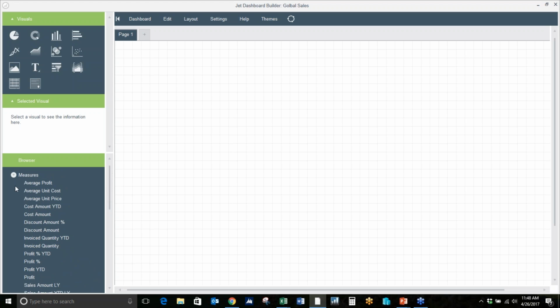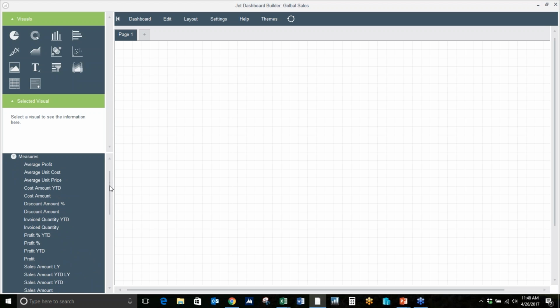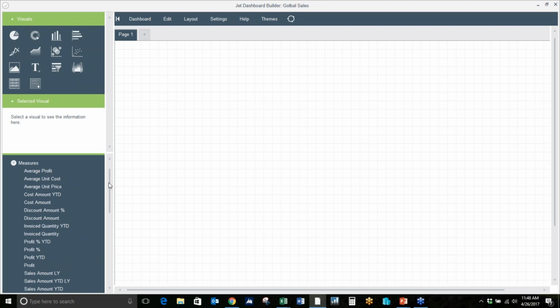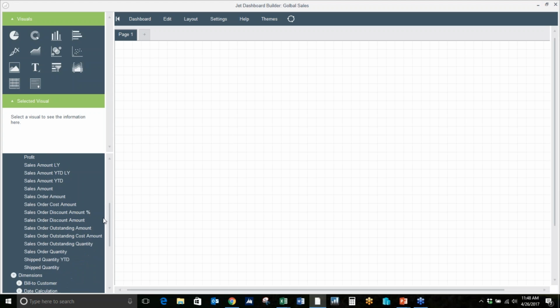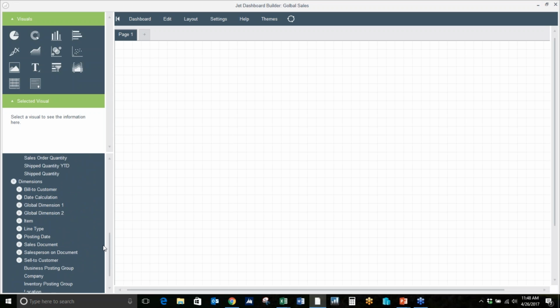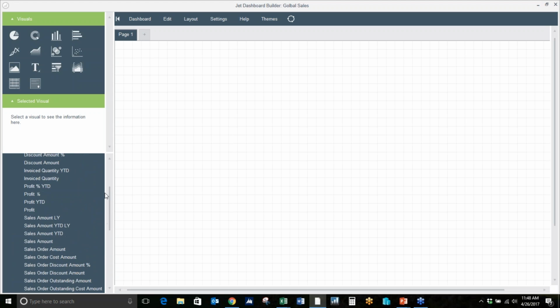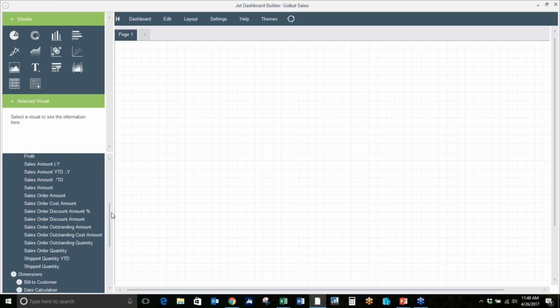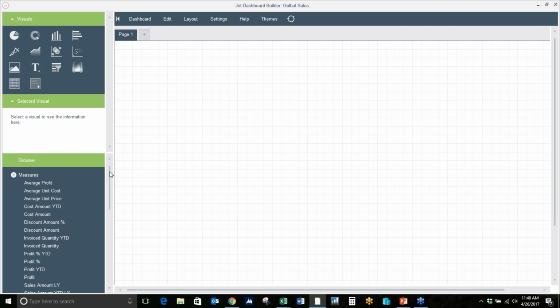So over here on the left, we see one of these pre-built cubes. This is our sales cube. There's 7. So it ranges from everything to sales to inventory to obviously finance and purchase and payables, but I'll use sales because it's kind of a universal example. And we have our measures, which are numerical values here, and then we have our dimensions, which are what really add relevance or context to the information that I'm pulling into my dashboard.